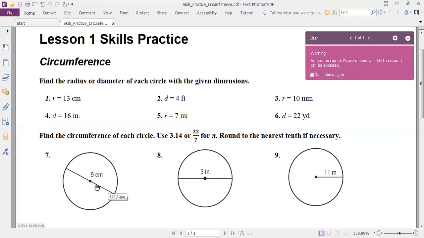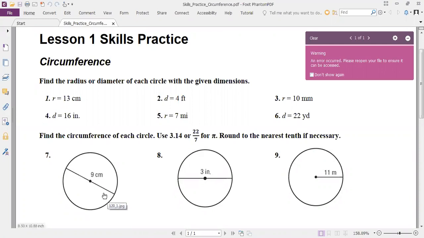Look with me at the first one. I have here the diameter is equal to 9, right? We set the rule of the circumference according to the diameter. It will be equal what? Pi times d, right? So we will use this 9 as the diameter. So if the diameter here is 9, what is the circumference? It will be pi times 9, right?